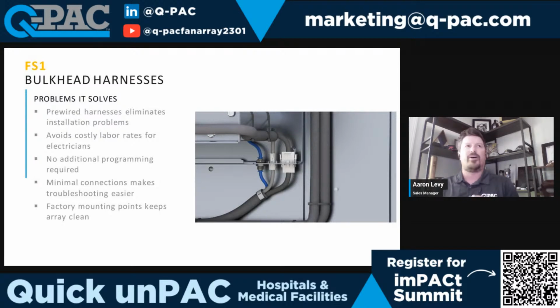So yeah, one of the other things we can do is talk about the bulkhead wiring harnesses that we provide. Every fan is already pre-wired in the system. It's all tested. That pre-wiring harness eliminates the installation process of somebody having to wire each fan individually. It also cuts out the touch point of somebody wiring something improperly. It takes away a lot of the labor cost of an electrician, because it's all plug and play.